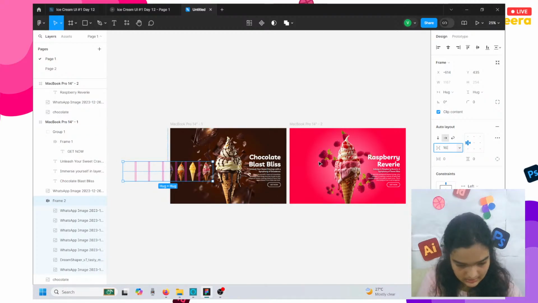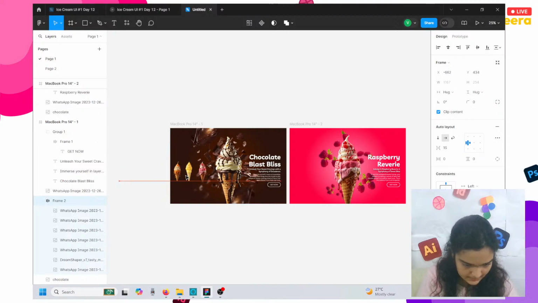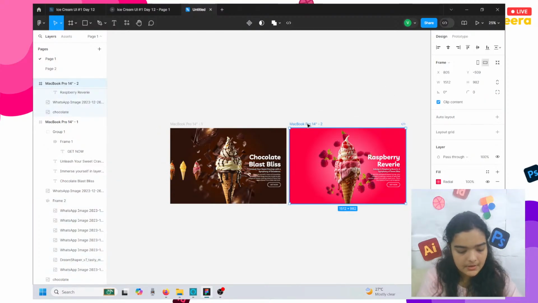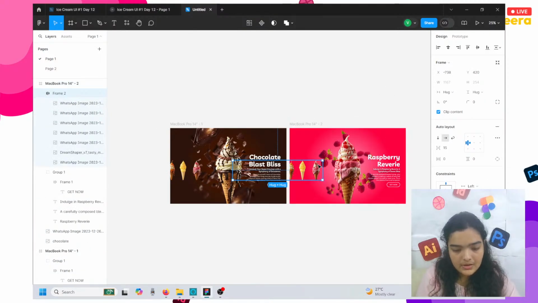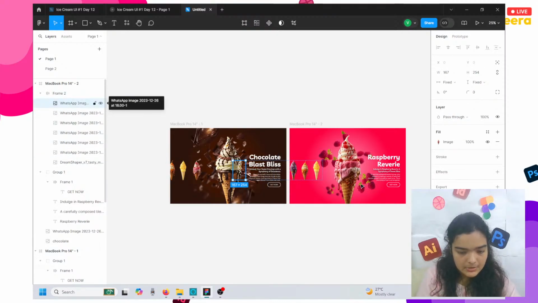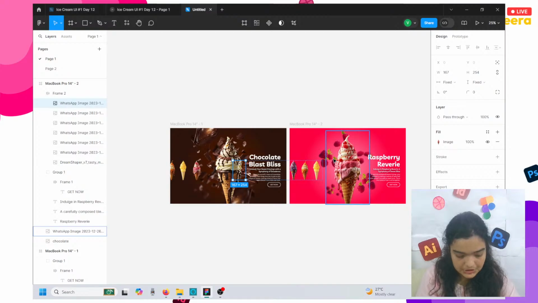This is going to give you some really nice spacing. Place it right here. Just for navigation, copy it, go to the next frame, press Ctrl V, take this next image, send it to the back behind all of our images, and that's going to give you a beautiful rotation coming together.